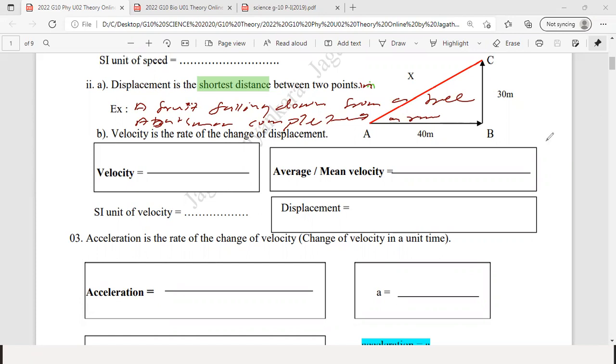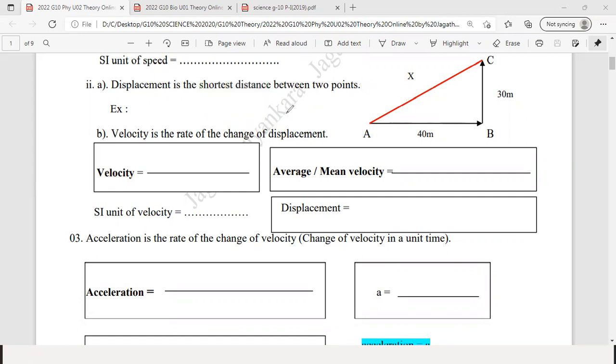Now I have given a small calculation here. Now out of AB plus CD, what will it be? Someone wants to reach from A to C. What is the shortest path? Directly you can go from A to C, right? But if someone travels first from A to B and then from B to C, that's what they have given here.